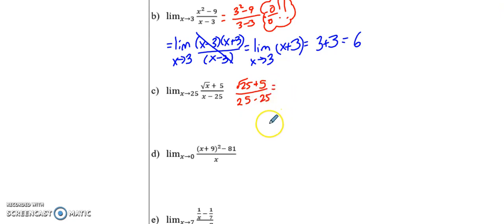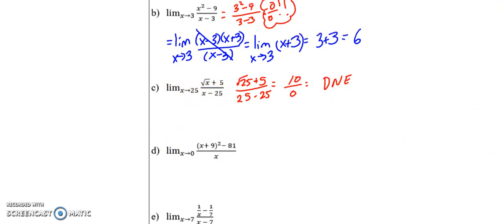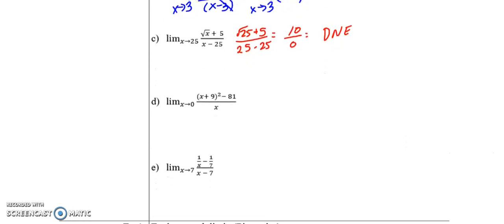What do we get? Is that 0 over 0? Is that our indeterminate form? Nope. So nothing we can do with that. We're basically stuck. Actually, that would be a limit that does not exist. Now there is a way of doing these, and I will cycle back through for that one in a little bit.